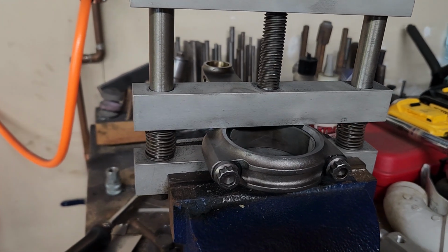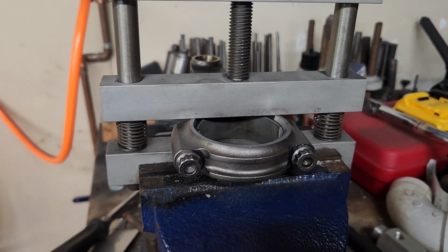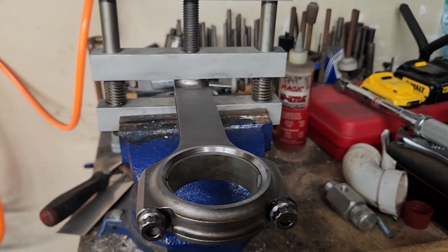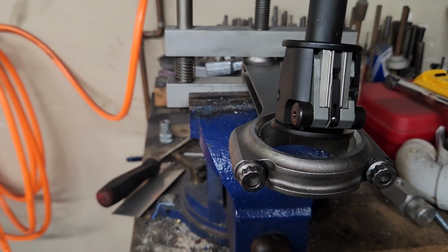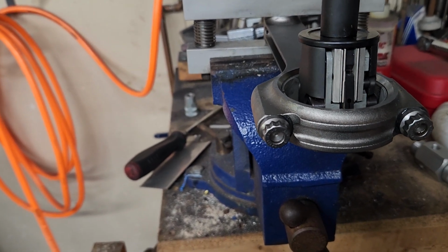Okay, I have my rod bolts torqued, 79 foot-pounds. Let me reposition the rod and we'll take a measurement. Alright, I've got my rod repositioned. We're ready to take a measurement with the dial bore gauge and see what we have.